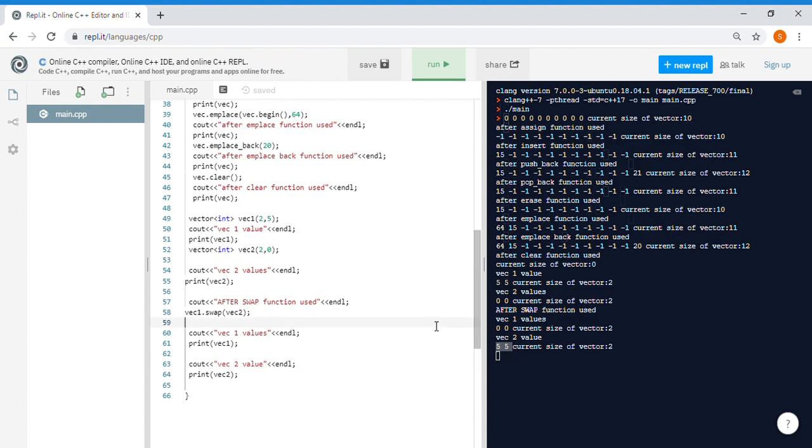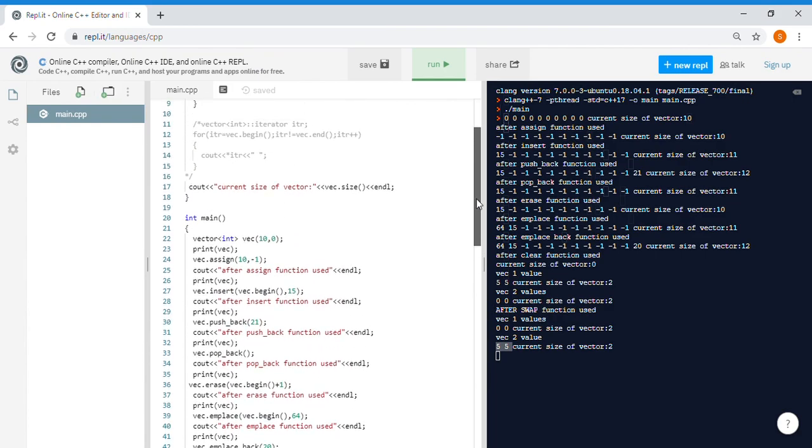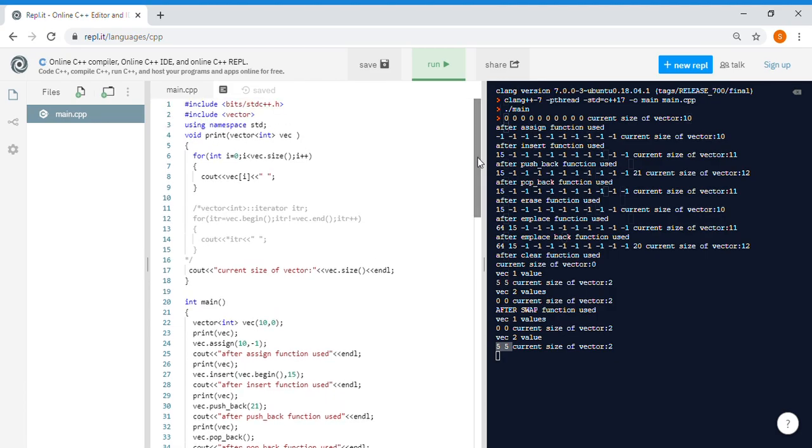So that's it for the lecture today. I hope you learned quite a lot of things about vectors today. If you want to make any contiguous memory container, if you want to replace an array with a vector, that will be more efficient and more useful as well, because there is a lot of functionality in it which will be helpful when you are coding for any projects or going for competitive programming. So that will help you if you use vectors.